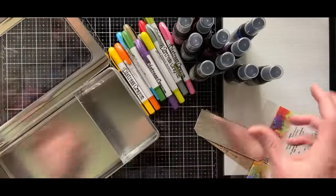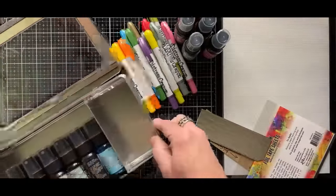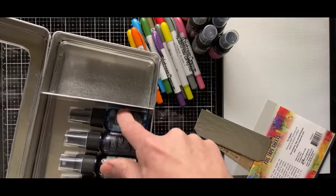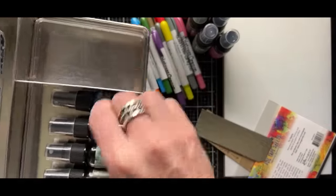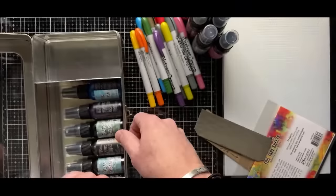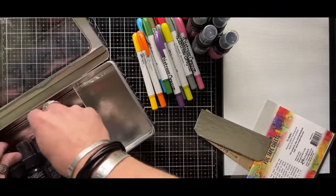How did I know where to put this? Well, because I put these in first, right? I put one layer in and I'm like, okay, I wanted to have a little wiggle room so you can see that they wiggle just a little bit. You create as much wiggle room as you want, but I didn't want it super tight because I didn't want too much pressure on this. And that's what I did. So I had these in there, pushed this against, and then moved a little bit, tape, tape, and there you go. And now I have a tin for my seasonal stuff.